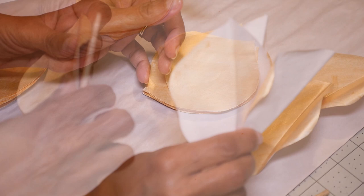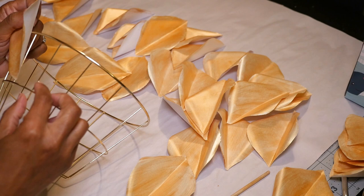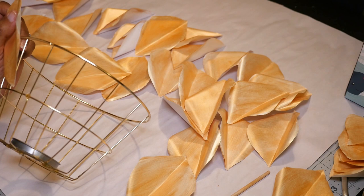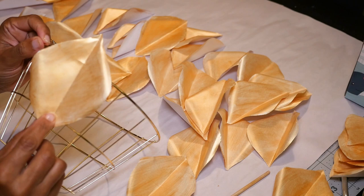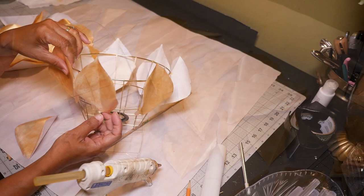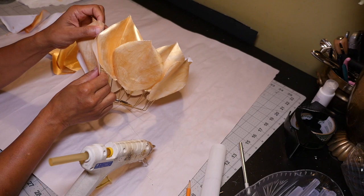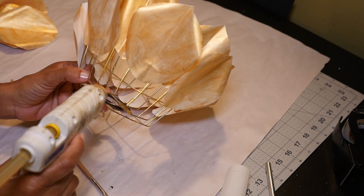I put my petals in stacks of four, fold each stack in half down the middle, and use the end of my paint brush to roll the edges to shape them like petals. Then I attach them to the frame. I start by gluing petals at the top, with the tip of the petal halfway above the frame. I put hot glue at the top and middle of the wire frame and attach the petal face forward, placing one on every other bar going around. I continue alternating petals in the middle and bottom rows, bending the bottom petals downward.